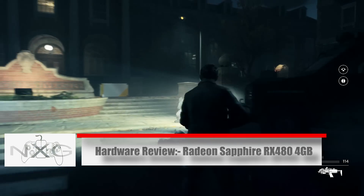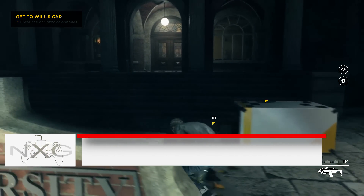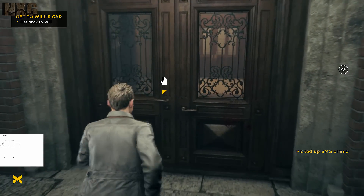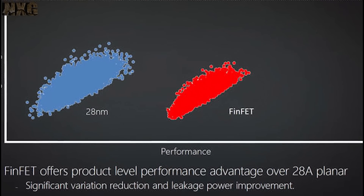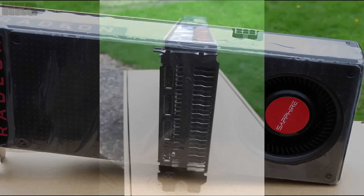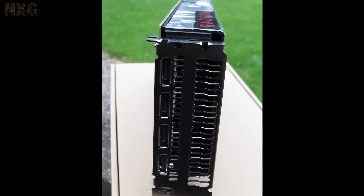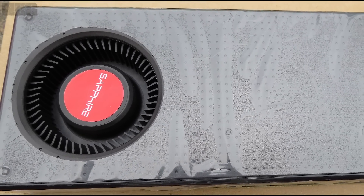With any new fabrication process and architecture comes expectation. Polaris from AMD, like Nvidia's latest Pascal cards, has launched them both headfirst into FinFET manufacturing. This brings with it huge power, TDP and size gains that can deliver vastly increased performance and reduced cost. The choice does not always have to be so black and white, and with its spearhead product in the RX 480, has Team Red creating a new king of mass market graphics.